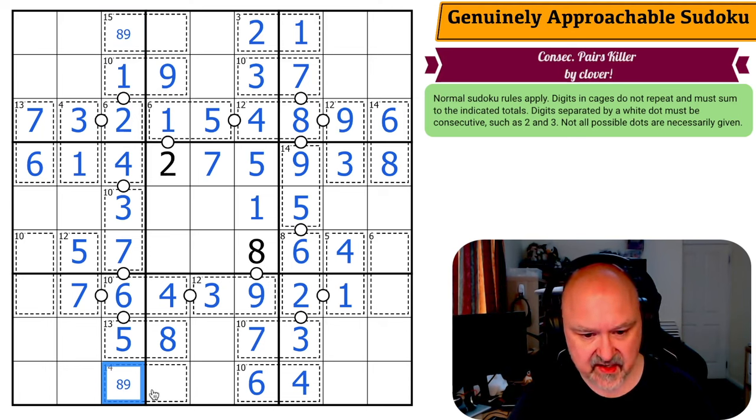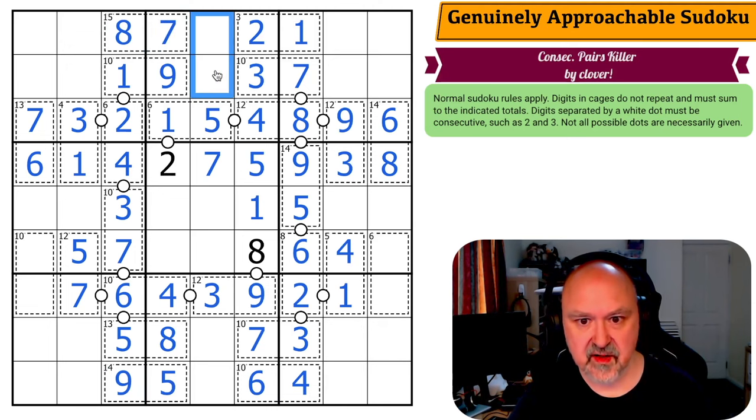Now, if this is a 9, this is a 5. If this is an 8, this is a 6 and it can't be. So this is 5 and 9. So this is 8, which means this is a 7. These are 1, 2, 3, 4, 5, 6 and 8. And this 8 makes this 6 and this 8.